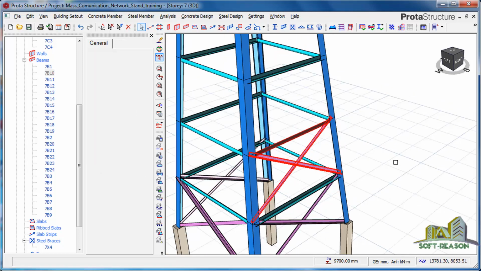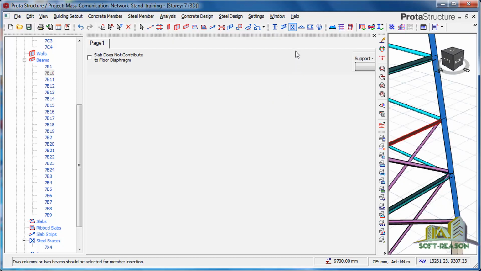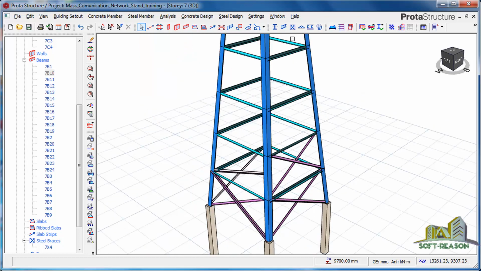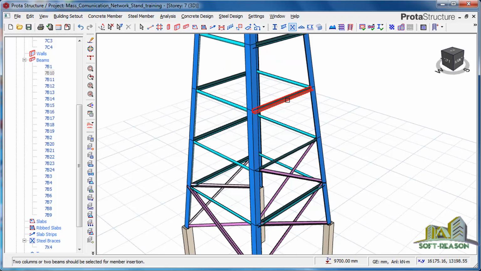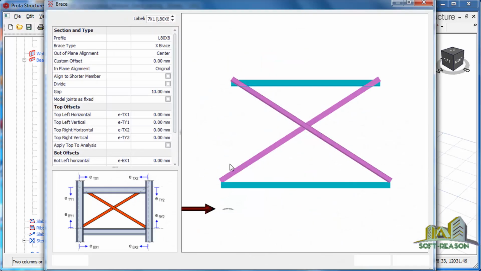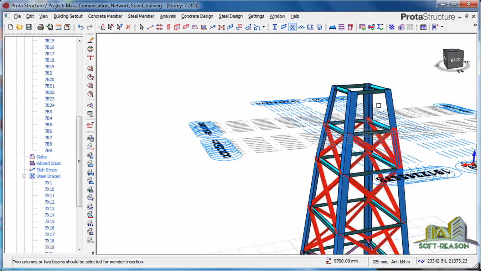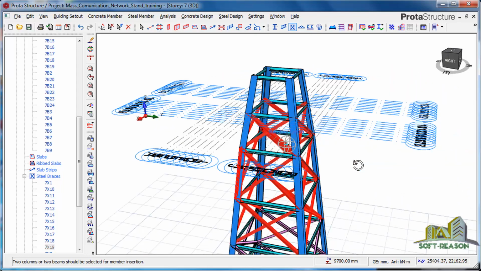Okay, so you activate this. Escape and click on the steel brace, the first and the second. Alright, so the last one, you will do the same thing.